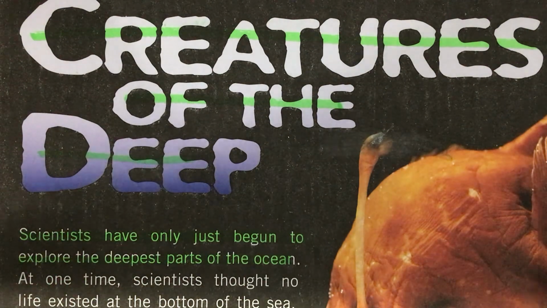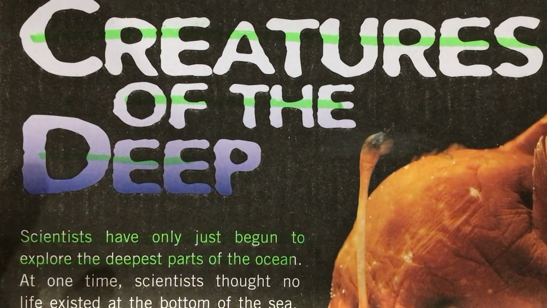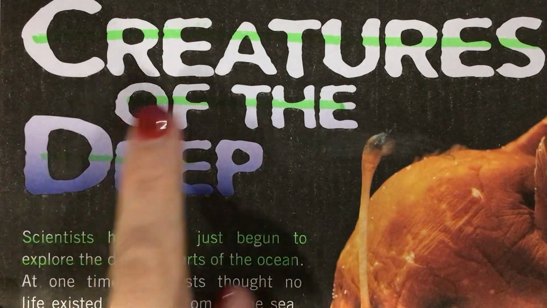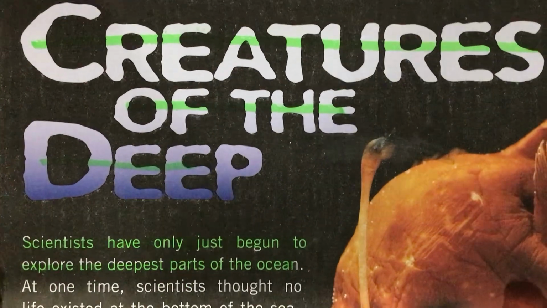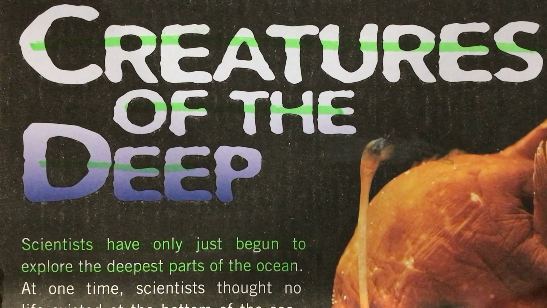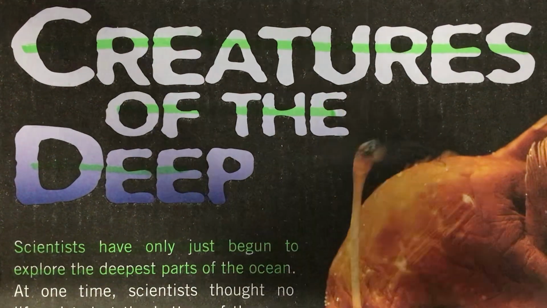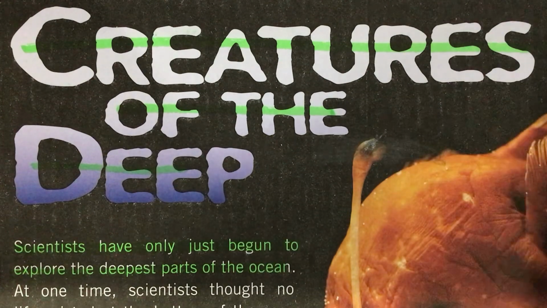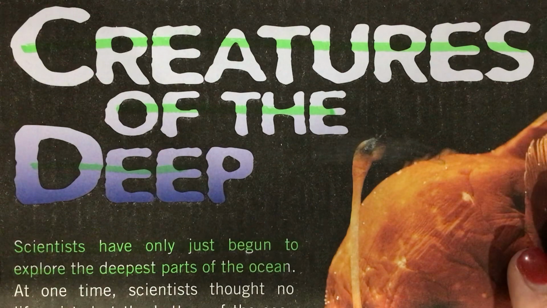Because it's an informational text, we're going to start with our THIEF strategy. I've already completed this, so please make sure you complete it as I talk about each text feature. First, we have our title, Creatures of the Deep. What I notice about the title is that instead of animals of the deep or fish of the deep, it calls them creatures. It really means the same thing, but it makes me feel like these are more unique than just the typical animals that you might find in the ocean.